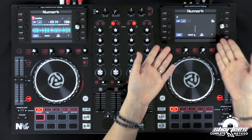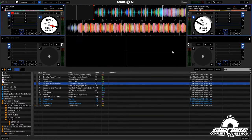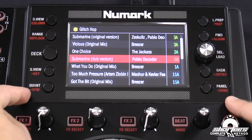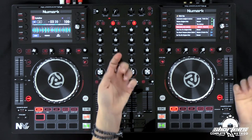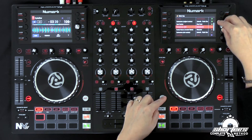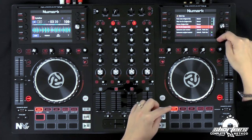If I change it to deck four, you'll see there's no track loaded because I have nothing loaded in the software. The next changed button is below that — its primary function is to change the software view, so that's the S-view button. A really cool new feature they added is the ability to sort all five columns on screen. Back in column view you'll see the buttons in red — we have key, BPM, album, artist, and song. All the red text with a plus next to it is sortable. So if I press shift and the S-view button that says plus key, it will now sort by key. The same thing goes for BPM — if I hit shift and the quant BPM button, it accesses the plus BPM function and it's now sorting by BPM.